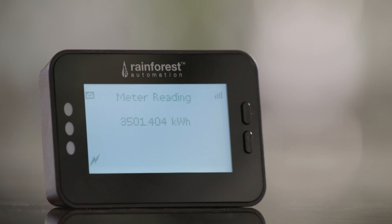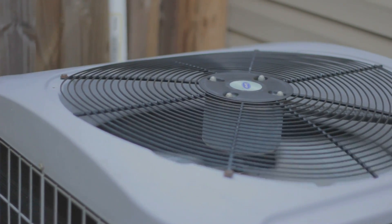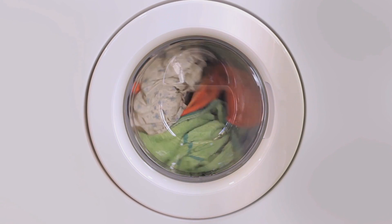I would actually really recommend other homeowners get the smart meter connected device — it's a quite useful tool in your arsenal to help manage your energy usage. Being able to get real-time stats will definitely help you see if there are ways you can change things to help the environment. It's enlightened us; it lets us understand what our electric usage is, how much power we're using at this moment, how much power we've used over time, and make appropriate decisions on our energy use.